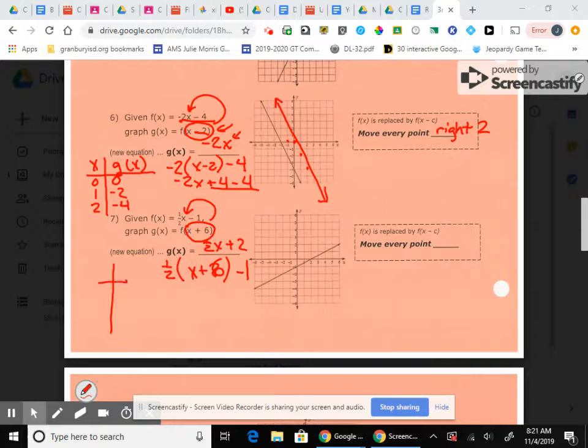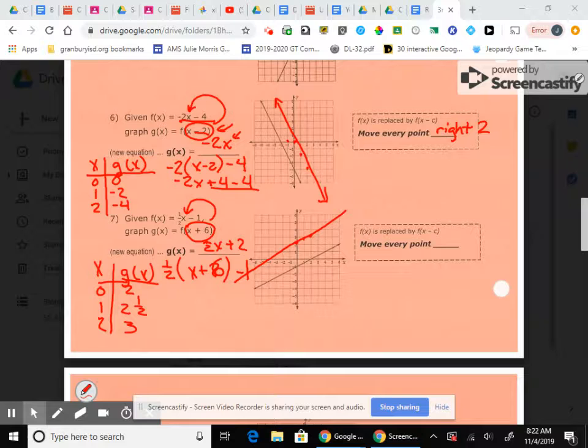And then I could go in and graph just to verify and see. I end up substituting 0 in, I get 2, so (0, 2), and then I substitute 1 in, I get 1/2 plus 2, and that's going to be 2.5. Then 2 times 1/2 is 1 plus 2 is 3. So let's graph this. (0, 2), so 0, up 2. (1, 2.5). And then (2, 3), right there.